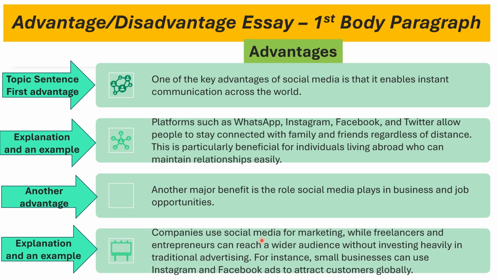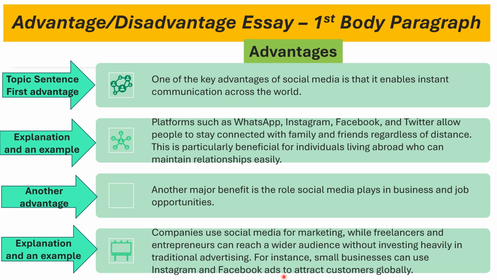Companies use social media for marketing, while freelancers and entrepreneurs can reach a wider audience without investing heavily in traditional advertising. Now that we have explained the idea, we should add an example to support it, just as we did earlier. We can give an example of how businesses actually benefit from social media.